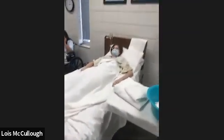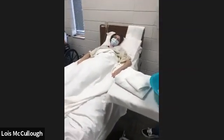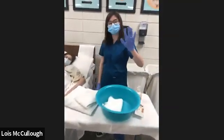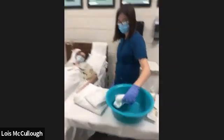Okay, now behind the protective screen, because we always have to have privacy, is our resident Tree. Hey, Tree, what's up? I'm about to get a bath. He's going to get a bed bath. He's like maybe totally paralyzed. I don't know. So he can't give himself his own bath. So CNA Caitlin is going to give him a bed bath.